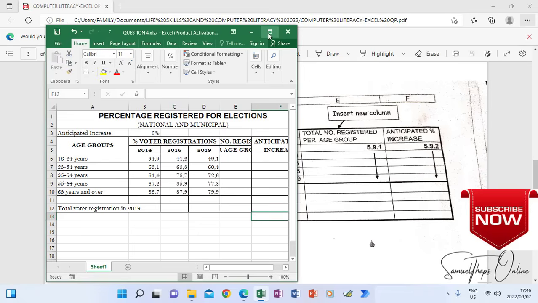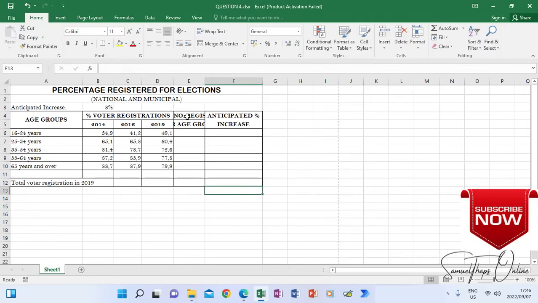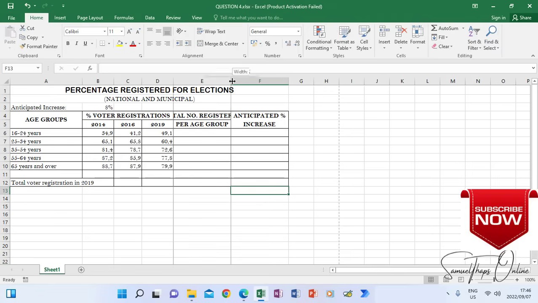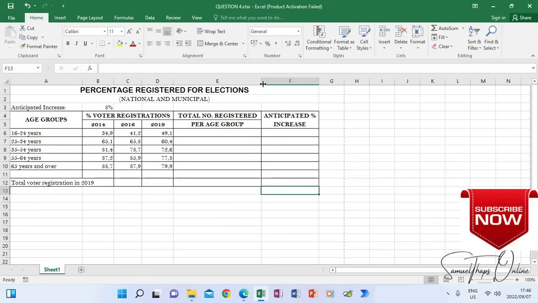Remember, in the first video we learned that when you have inserted something, make sure that you adjust your column so that your text is visible. So I will go between E and F, adjust a little bit, adjust again until my text is able to show. So now it's clear, total number registered per age group.